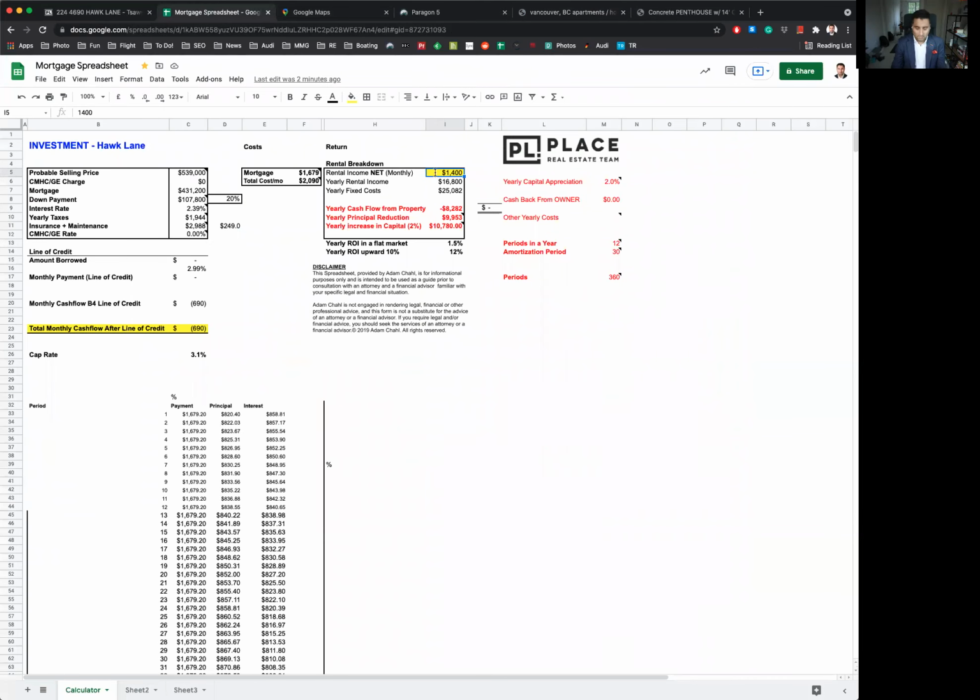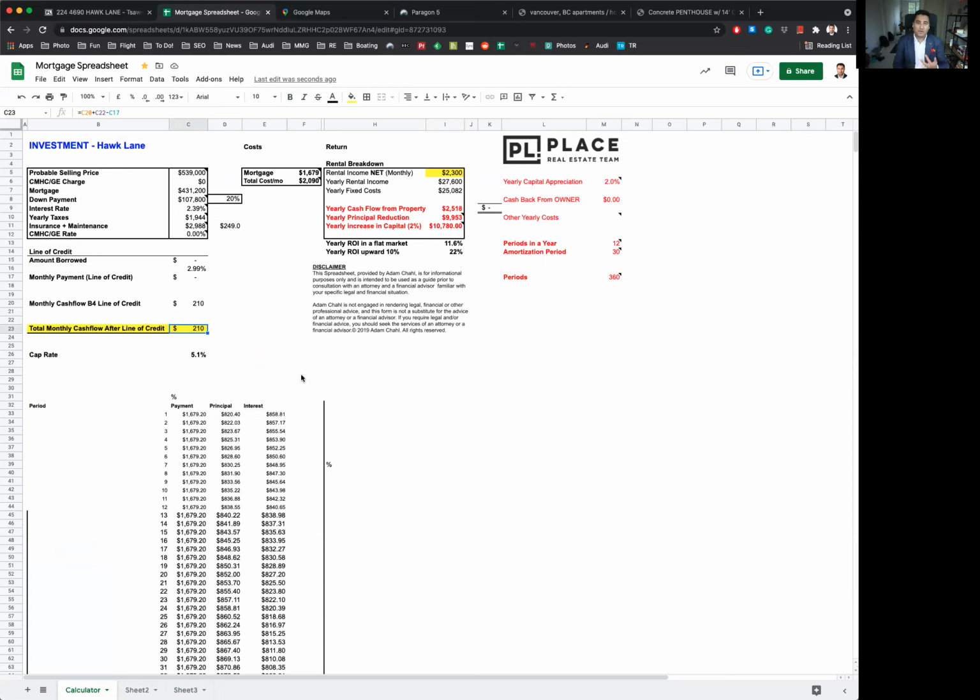Even if we do 2,300 a month here, so if we do 2,300 a month on here, we're basically cash flowing positive $210 a month. So there's really three elements to an investment property. The first being the monthly cash flow. So we can see a yearly income here of about $2,518. What this isn't taking into account is your insurance, and there's likely going to be some other costs as well. So I would assume it's safe to say that this would probably break even after the year is done.